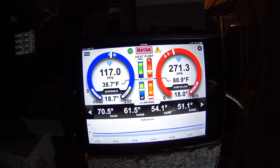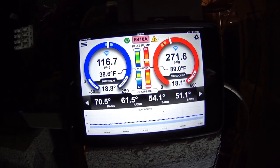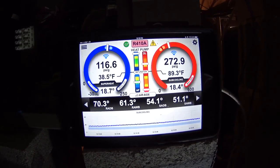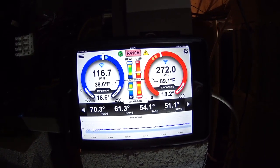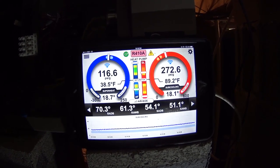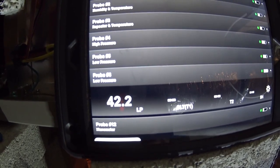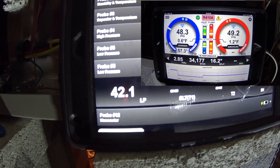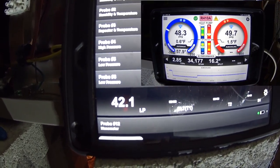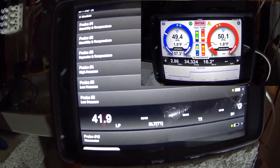As much as I want to keep an eye on the outdoor inlet water temperature, I'm going to hook up another pressure probe to see what the water pressure is with the other unit running, then shut the other unit down and see what happens. If we have flow issues we may have to visit the other unit and confirm it's not overfeeding water pressure. We've got a 42 psi water loop inlet. I believe our water pressure was like 48 psi with the other system not functioning, so we've got a significant pressure drop when the second system kicks in.